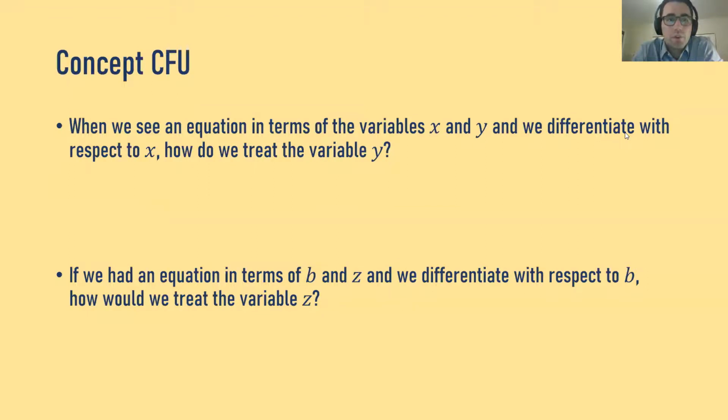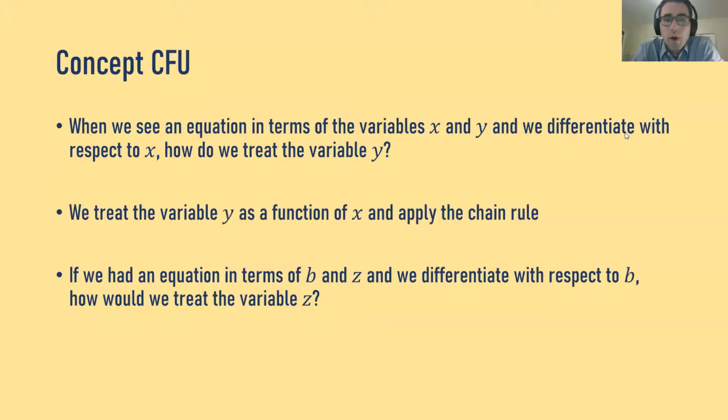So concepts CFU. When we see an equation in terms of the variables x and y, we differentiate with respect to x. How do we treat the variable y? Pause the video, think about it. We treat the variable y as a function of x, and we apply the chain rule.